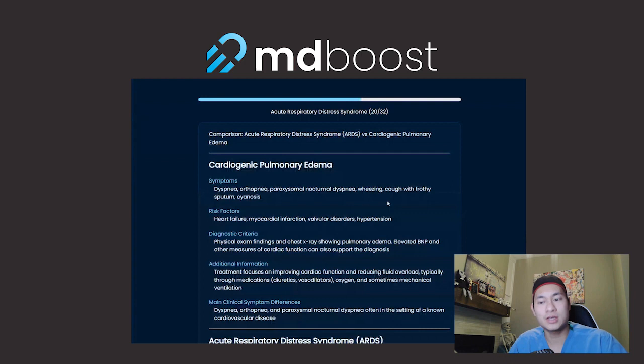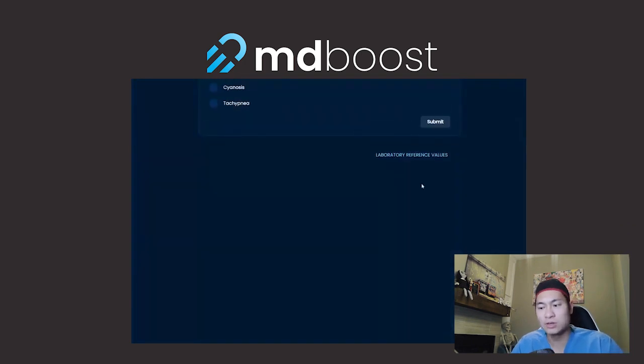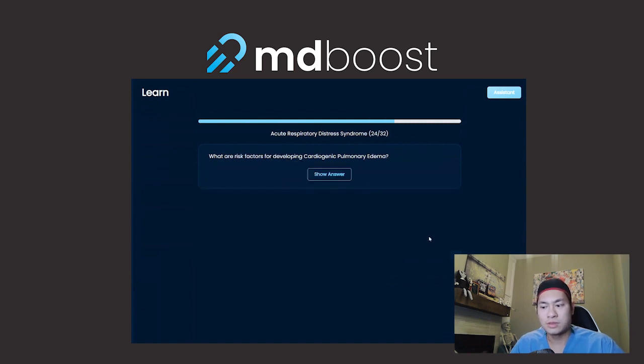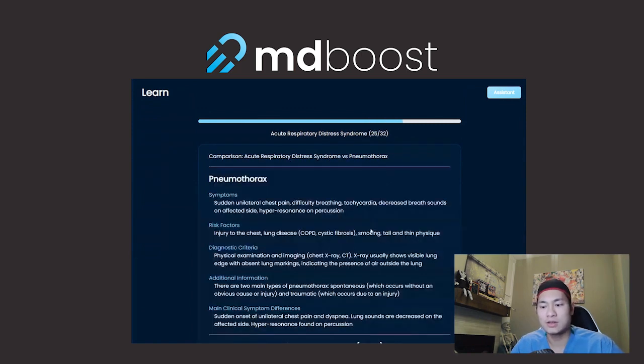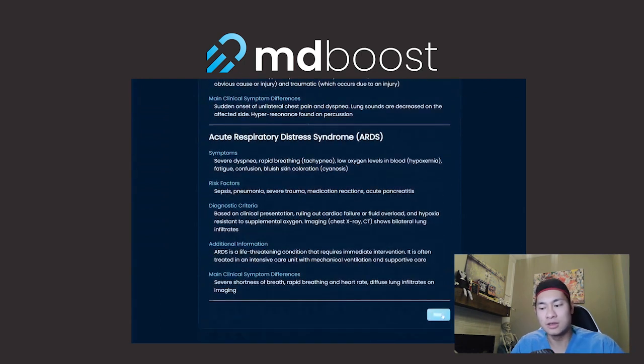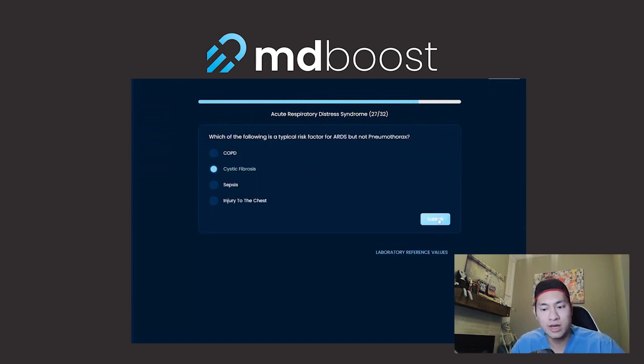And then you go to the next thing, ARDS versus cardiac pulmonary edema, right? Same kind of ordeal. And then a couple questions here from that high yield note, some flashcards, some questions, another flashcard, right? And then you're going through each diagnosis, the differentials that are so close to it, so that you can know the differences, so that you never miss a question on ARDS, right?